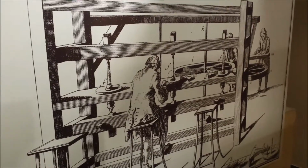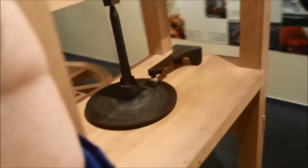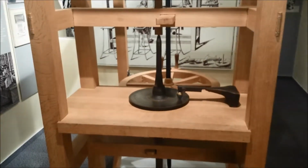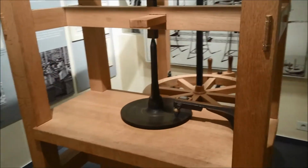This was how they made diamonds 400 years ago. It was still a high precision art back then. Today, you can go to the museum to see some of the biggest highlight of the Diamond Museum, which is a live diamond polish demonstration. I'm about to show it to you, some snippets of it right now.